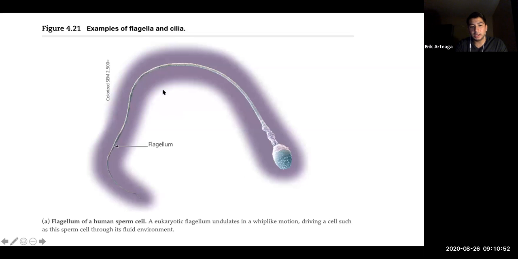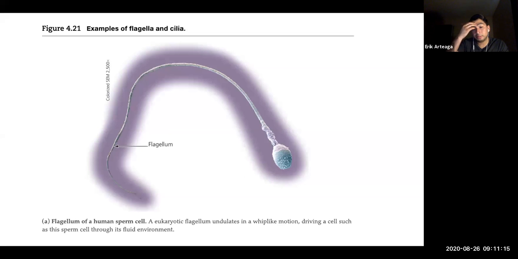Flagellin makes up the flagellum for sperm cells. Again, these are flagellated, they do move. So what I need you to know here is that flagella is different from cilia in that a flagellum spins in a corkscrew motion and it has directionality, okay? So it spins like a propeller and it moves in one direction, okay? And that's going to be a flagellum, okay?